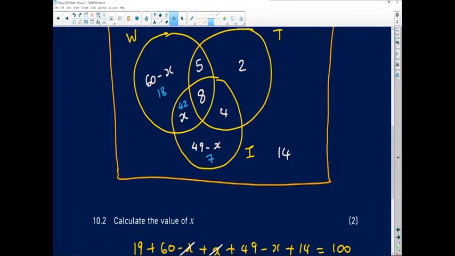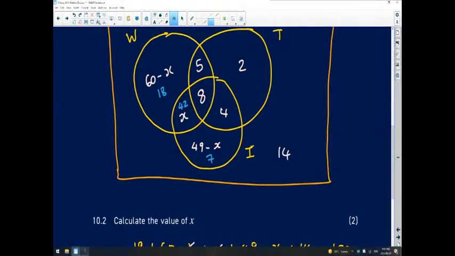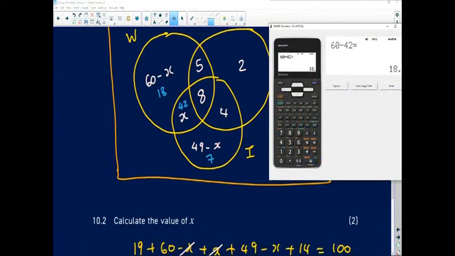And you can even use those blue numbers to check if this satisfies any of the information that was given to you. For example, if I just go back and I try to add all the kids that are inside the WhatsApp circle, I will have the blue 18 I wrote. I will have the 42 that I wrote inside the WhatsApp circle.